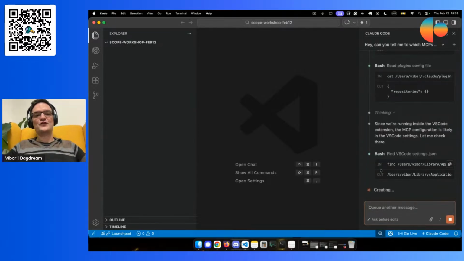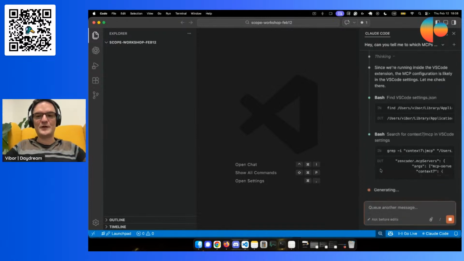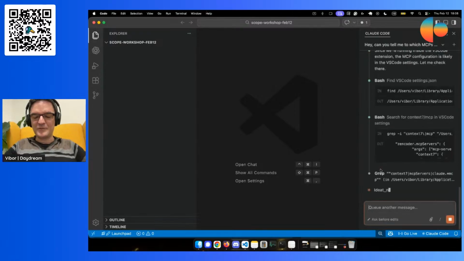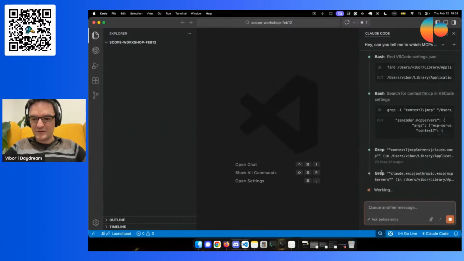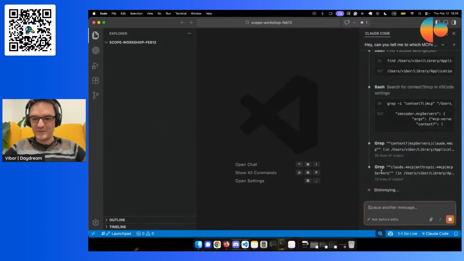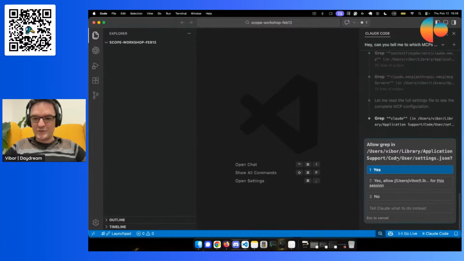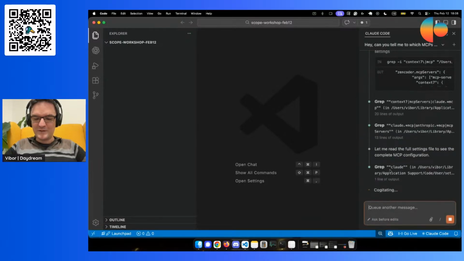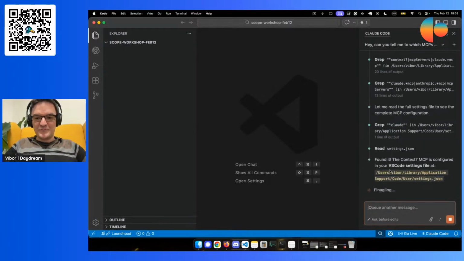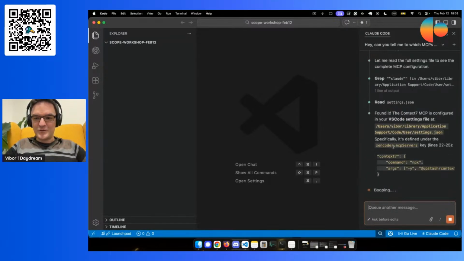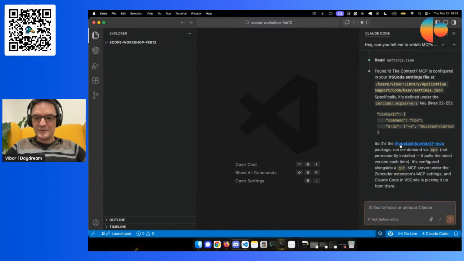Keep in mind that you can install them to be available for everyone on the machine, or just per instance. In this case here, I believe I made this one in settings JSON, so it should be available to everyone using it here. So it is currently looking for that file. Let's give it a second. Okay, it's going to read the full file for me. And then you will see at the end of that file, there is the MCP configuration. Okay, it says it found it. Specifically, it's here. Okay, that's nice.